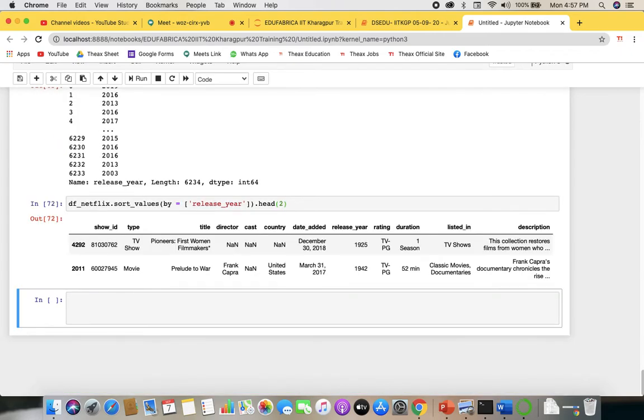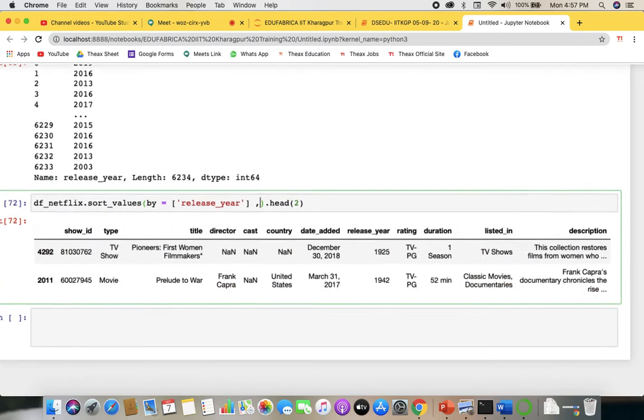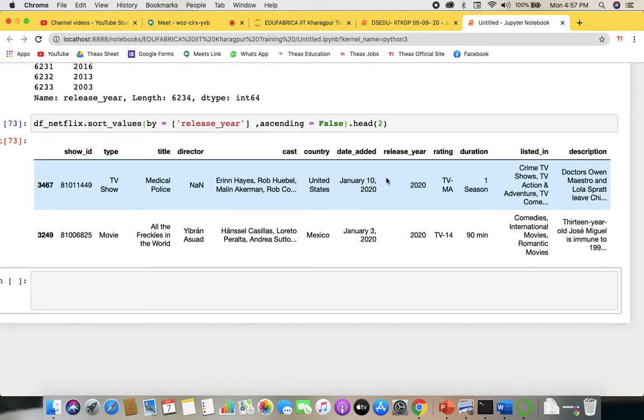Nice. So it's starting from 1925 now and it will go in a sorted manner. If you want it from the end, you'll have to set ascending to false, and you can see from 2020 it is there.